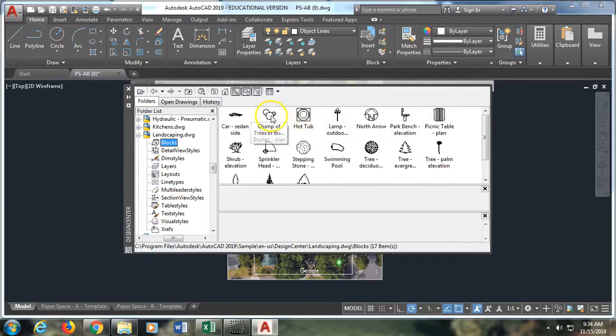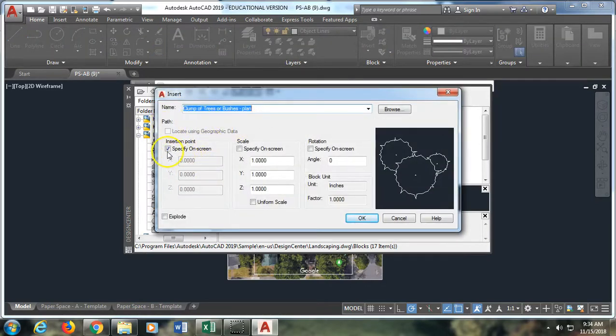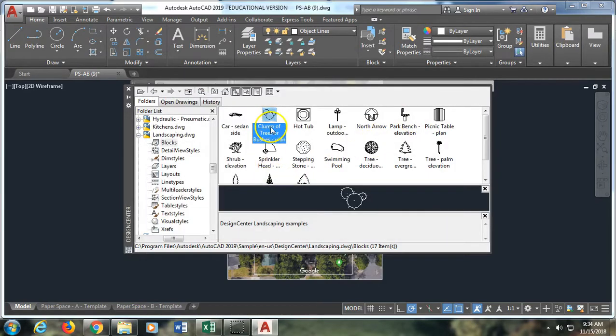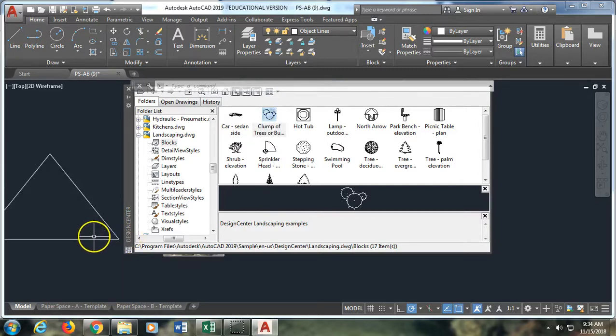And so I might say I want a clump of trees, and I can either double click on this and it will give me the insert screen, and I can choose the insertion point and the scale that I want it to come in at, or I could just drag it into my drawing over here. And what you're seeing is that it comes in really big, so I would probably have to scale it down in order to get it to fit. And I must have just brought in part of it.